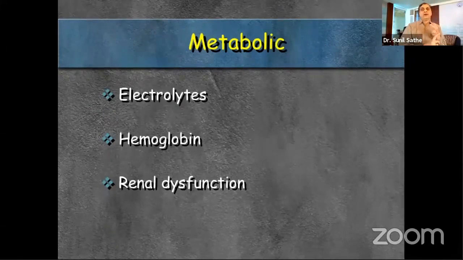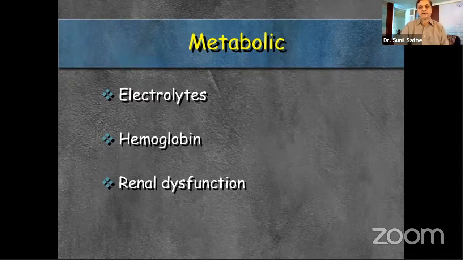Metabolic, I want electrolytes to be normal, especially potassium and sodium, both. No hyponatremia, no hyperkalemia, no hypokalemia. And of course, the third metabolic optimization is renal dysfunction. Now, hemoglobin is the second important. We have several trials. We must use more of carboxymaltose preparations to treat anemia in these patients. And of course, if they have significant CKD, then we use erythropoietin. Otherwise, use of carboxymaltose should be encouraged and increased depending upon the parameters to have this metabolic parameter corrected.